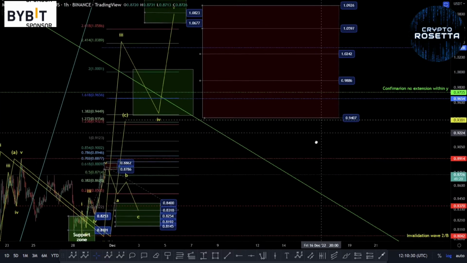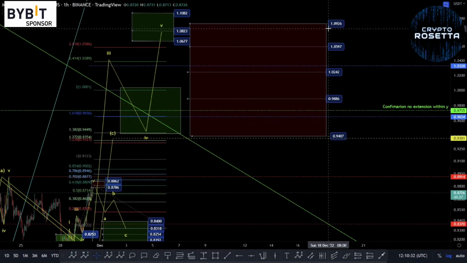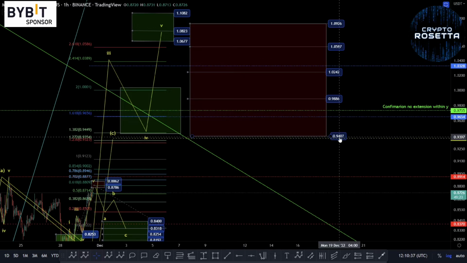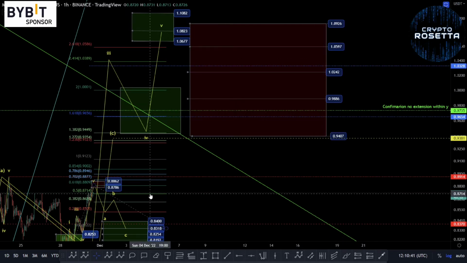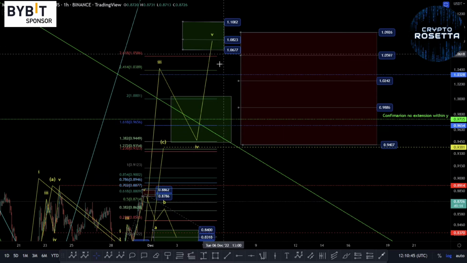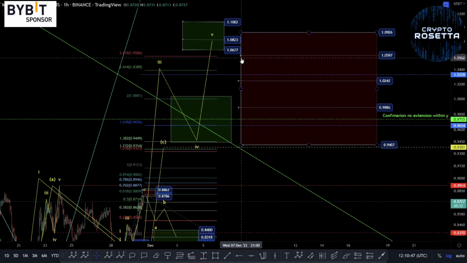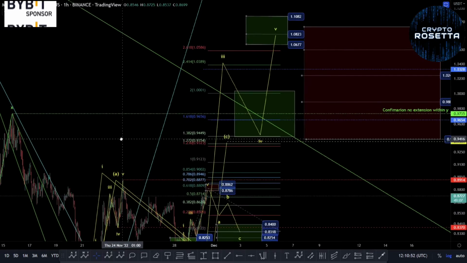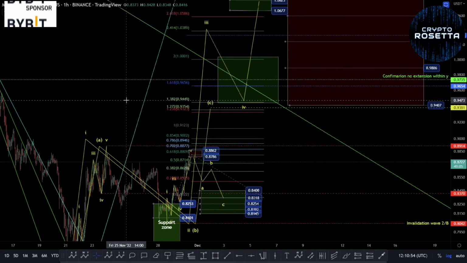which, if we did that, I would be looking for potential rejection in this typical B wave rejection area, so between the 0.9407 and $1.09. So this would tie up quite nicely with having this 5 wave move, because it would put us right up here in this 786 area. It could always fall slightly short, but we'll have to see how the waves progress.